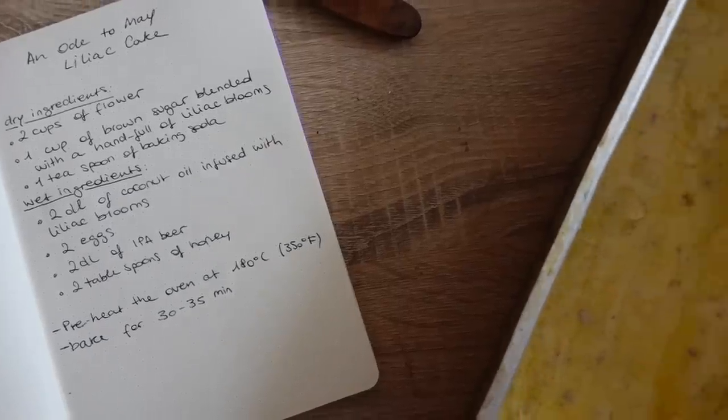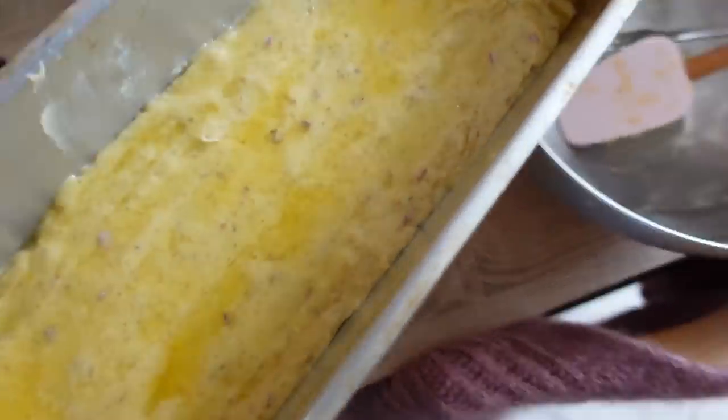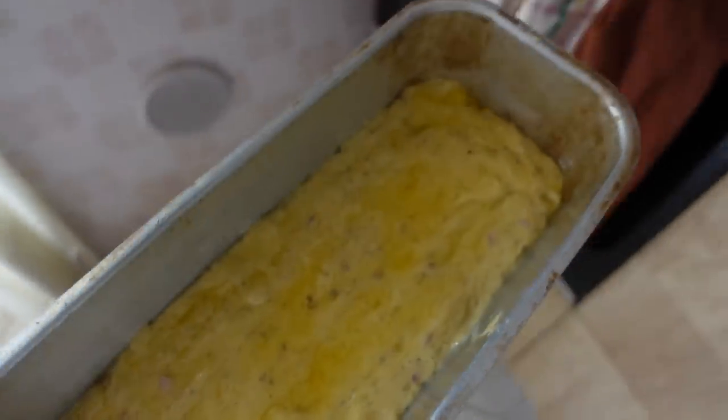I am preheating the oven at 180 degrees Celsius, 350 degrees Fahrenheit, and I'll place the cake mix in the oven for 30 minutes and we'll see. Let's cross fingers that this lilac cake will be delish.